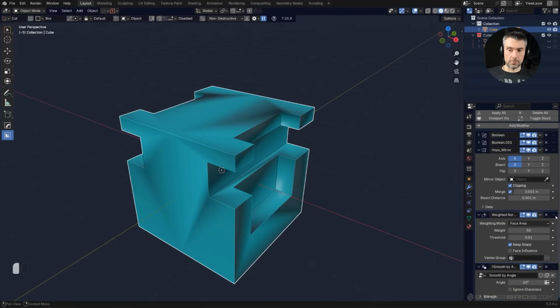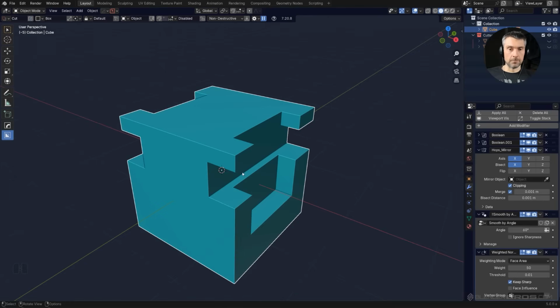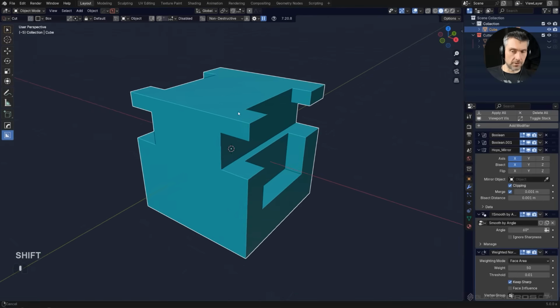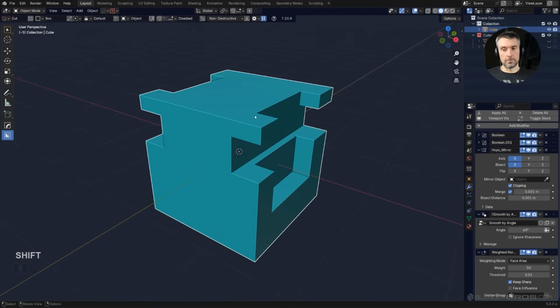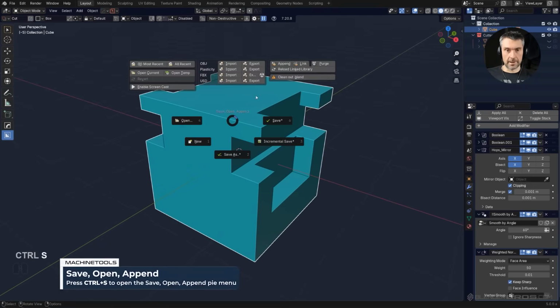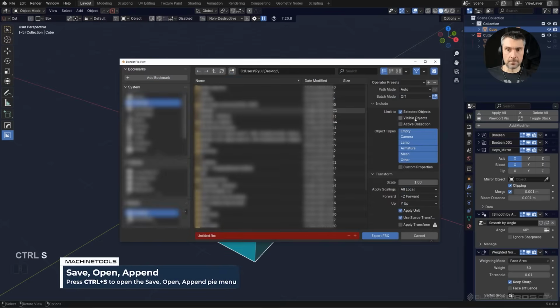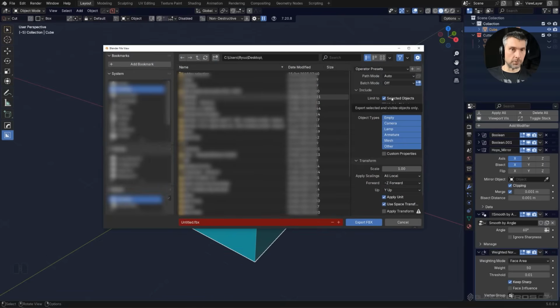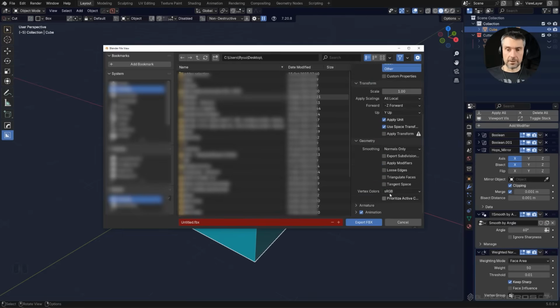But to fix that, you can move a weighted normal modifier underneath the smooth by angle. And then if you export it as such, you will apply booleans, mirrors, smooth by angle and weighted normals, right? So let's try that. So Control S and export that as FBX. And now we don't really care about the modifier shapes, although if you want to include them in your export, you want to uncheck this, but let's say we don't need them. So let's check that. And here you want to check apply modifiers and export as untitled one.